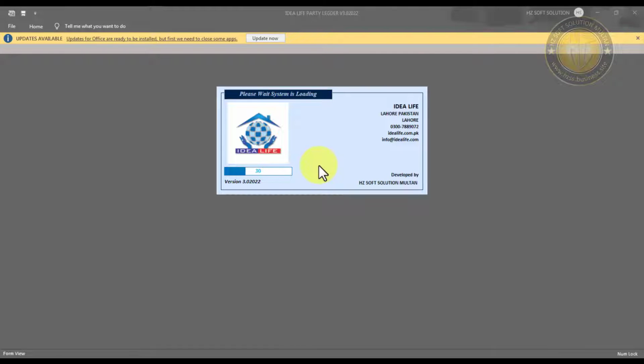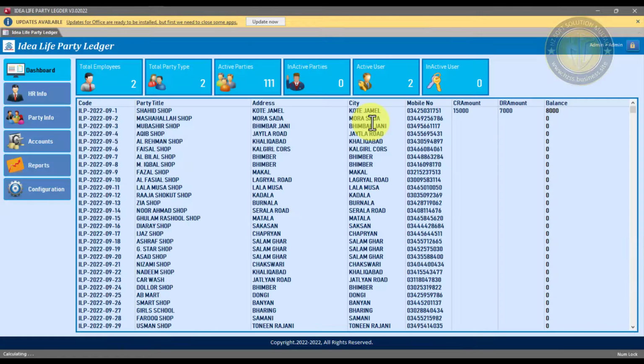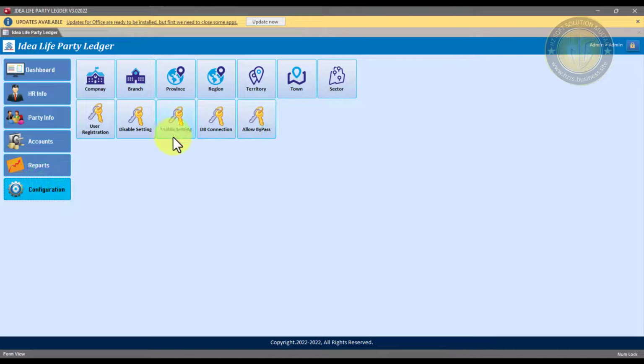If I open a second user, then some restricted options, like changes, have been blocked or restricted for the second user without admin. I check the second user.